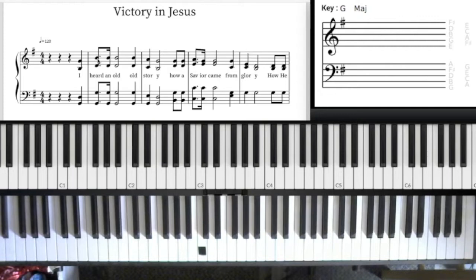One E and a two E and a. So instead of one E and a two, we hold for the first three 16th notes, and then we play the last one. One E and a two. So we play G, B, a two, three.